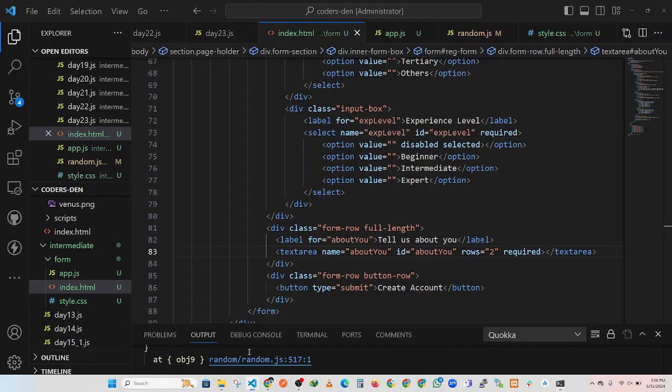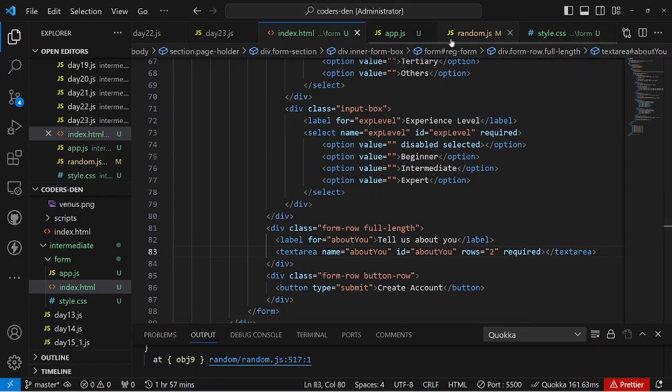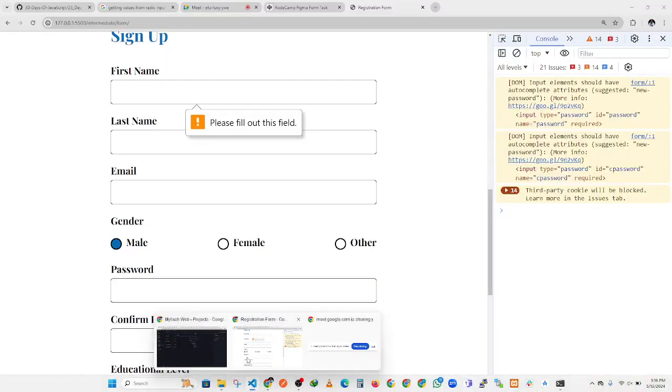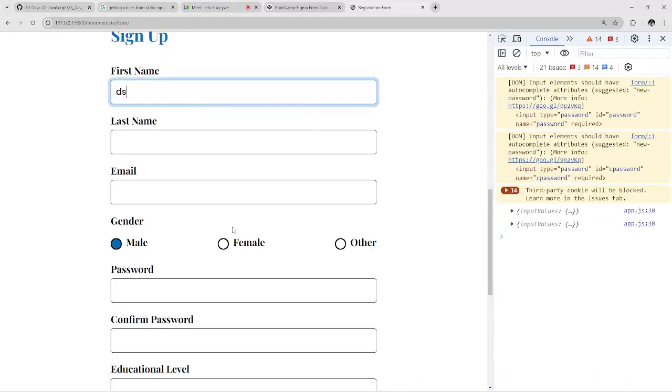Also, there's another step with JavaScript. This one just checks that there's something inside the field at all. So if you actually want to check that the values in there match what you want, then you would also need to do some JavaScript validation.